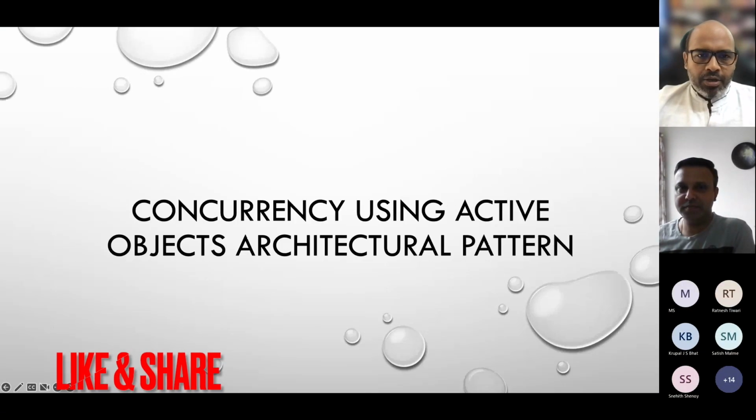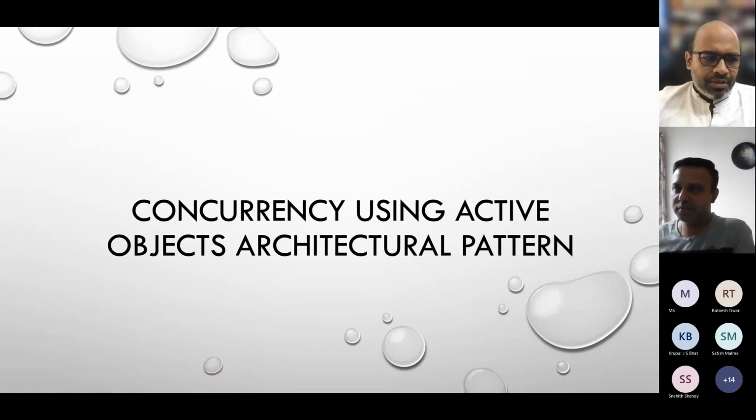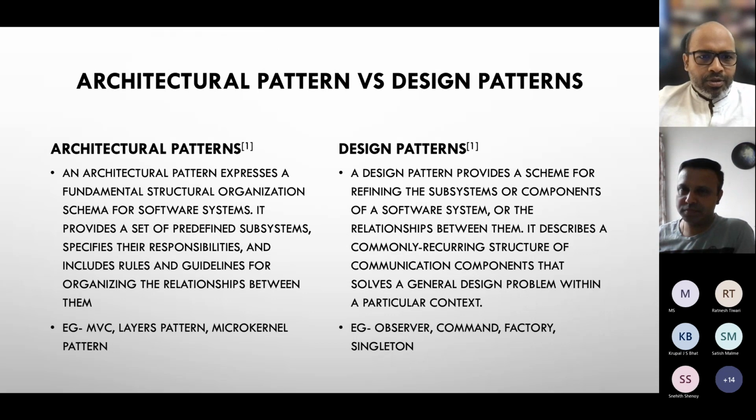So today we are going to talk about another concurrency talk. The first concurrency talk I gave was at the C++ India conference 2022. So this is the second concurrency talk, based on the active objects architecture pattern. This slide is a copy paste from my previous talk because I want to make sure that everybody is on the same page on what we are discussing here.